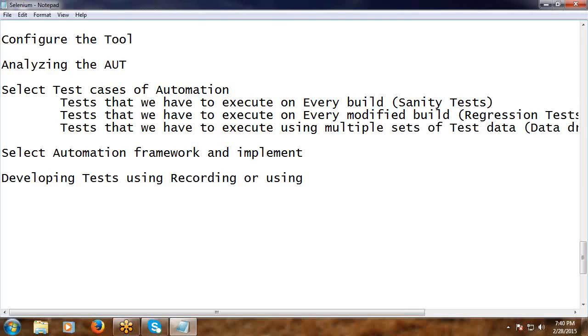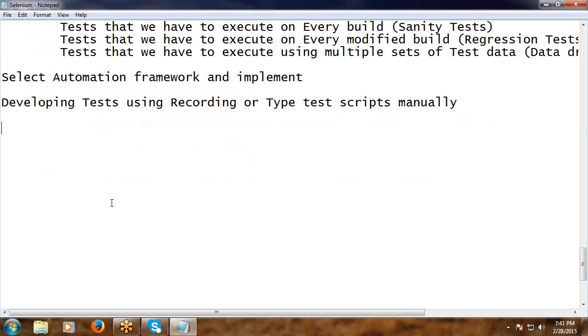I mean, we will write from scratch, like descriptive programming. In QTP descriptive programming, in Selenium no descriptive programming, using a programming language you can write. Otherwise recording or type test scripts manually.